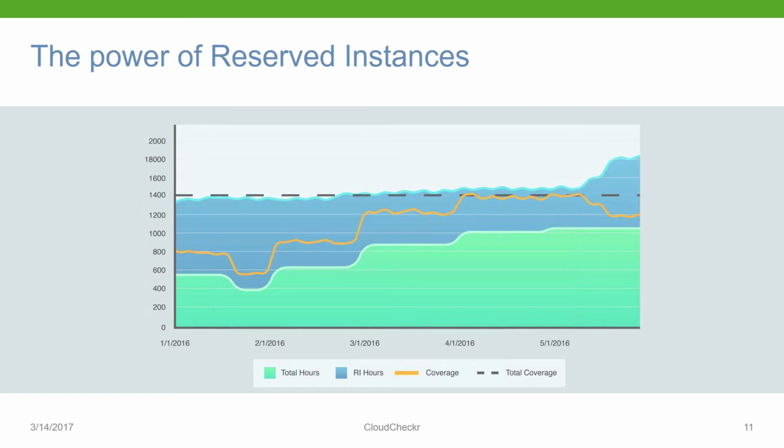Keep it simple, especially if you're just getting started. Go for regional RIs, go for 1 year or convertible. Don't try and buy 3-year RIs on day one. Unless you know exactly what you're doing and exactly what the workloads are going to be, start simple, get your feet wet, get some RIs going, have finance management see the savings that you are getting, and then go on to more strict RIs or larger purchases.